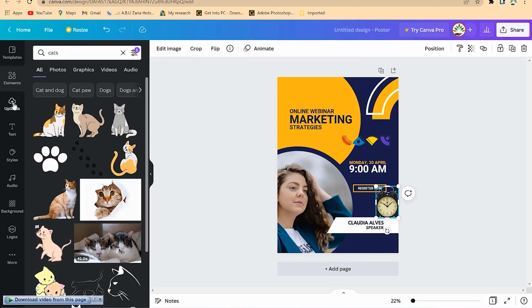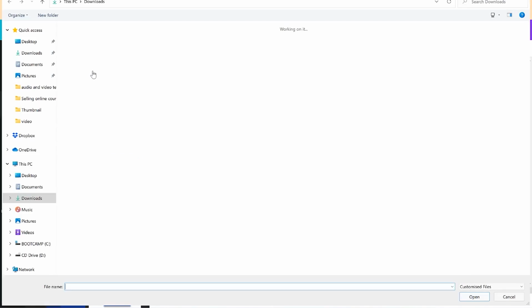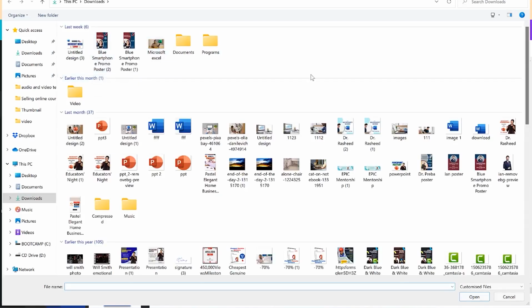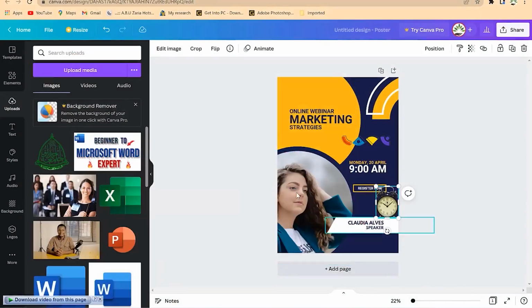Next is you have uploads. You can upload any content from here, any media, either video or audio or anything. Okay, you can upload directly into Canva by just coming to upload. You can say upload media from here, and you can just navigate around and upload any image of your choice. For example, I may want to upload this image, or I may want to check other images. And let's say I want to upload this image, you can just click on OK, and it's going to upload this image.